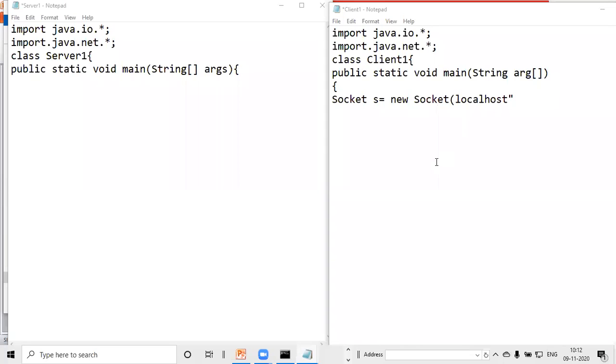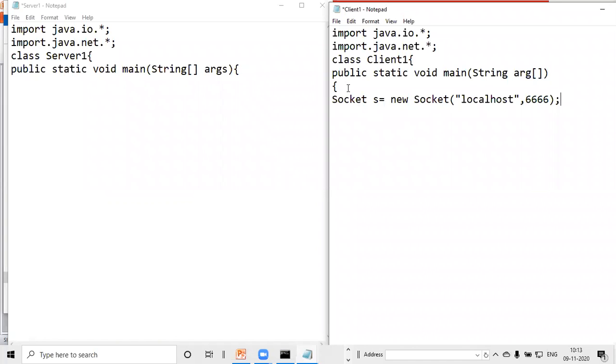Okay students, now I think that the screen is visible to you. ठीक है, so we can see that when we define at the client side, we require two parameters over here: one is your IP and another one is your port number. तो अब हम क्या कर रहे हैं, like in my case I am transferring the data on the same machine only. ठीक है, तो मैं एक ही मशीन पर क्लाइंट भी बना रही हूँ, सर्वर भी बना रही हूँ. So what I am passing, I am using new Socket(localhost, and I can give any port number, like this. So any port number I can use for that.